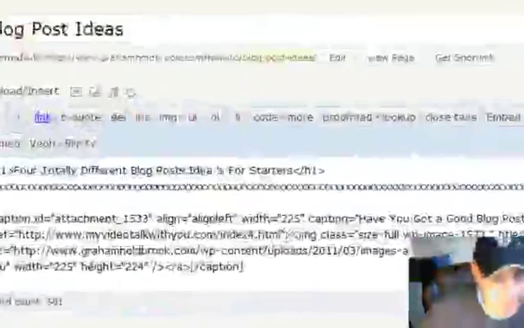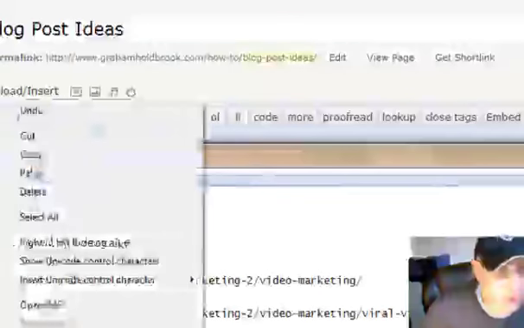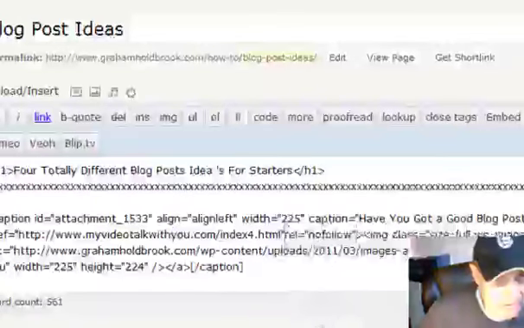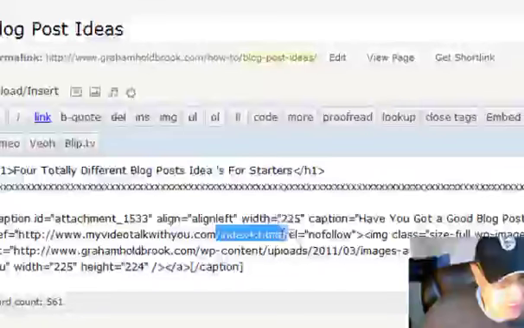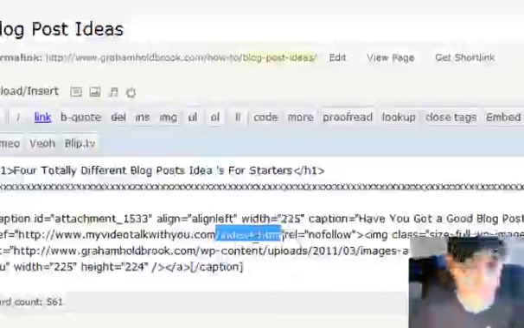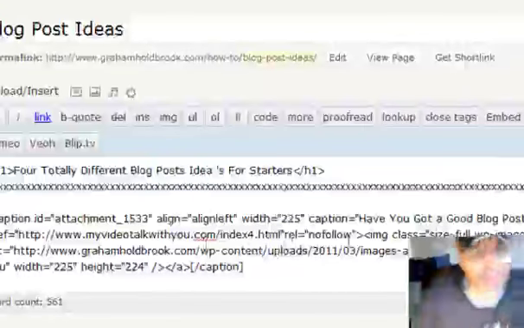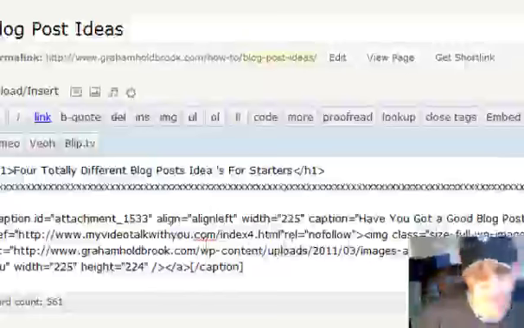So what I'm going to do now is I'm going to get the code in, copy and paste this into this link, which just goes there, paste. Now that'll stop the spiders following it. Now if you didn't have this coding at the end, it usually goes just there, .com, but this is telling it to go to another page on my site. Okay, so that's the code. Now the coding's in the article, so we'll just pause that there.